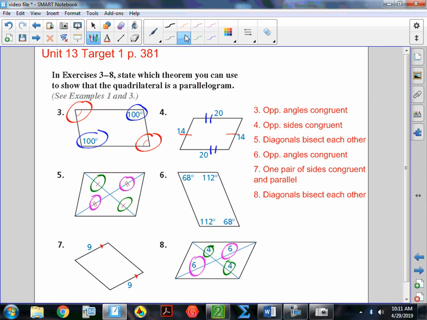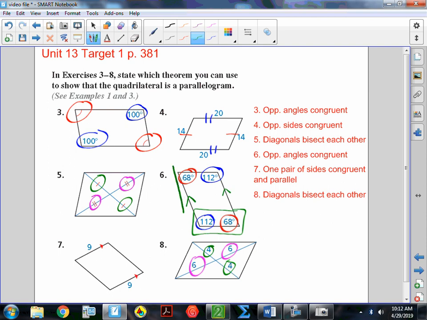On number 6, I can also show opposite angles are congruent. And I could show that consecutive angles are supplementary, which isn't one of your properties as it's written, but it does go with the definition, which is one of your properties. One of the ways we can prove that a shape is a parallelogram is to show that the opposite sides are parallel. Well, because of this information that I just put inside the green box, the 112 degrees and the 68 degrees, I could show that those two angles are consecutive interior angles of lines, and those consecutive interior angles are supplementary, which means that I have parallel lines on the left and the right.